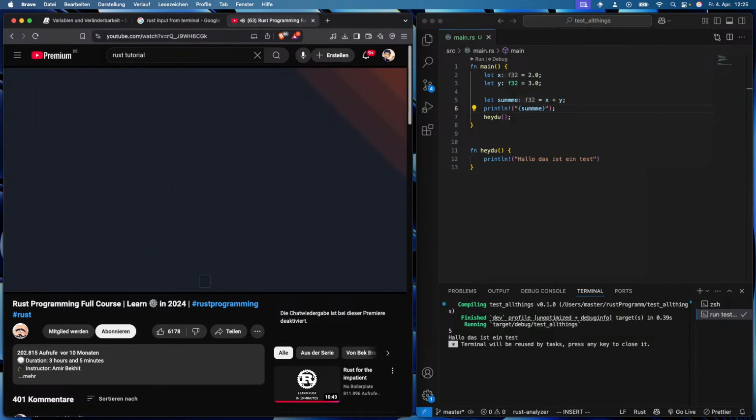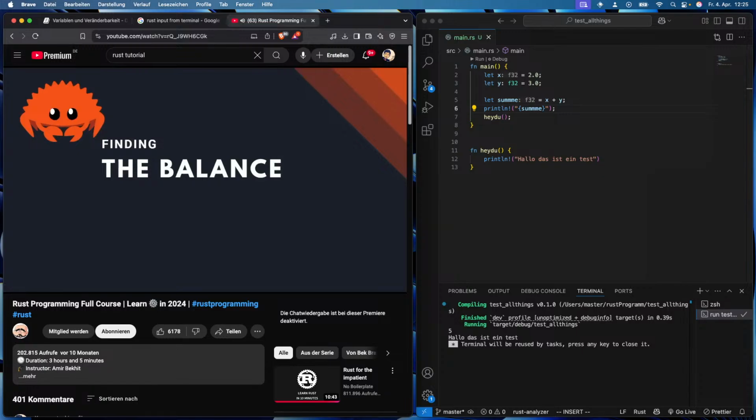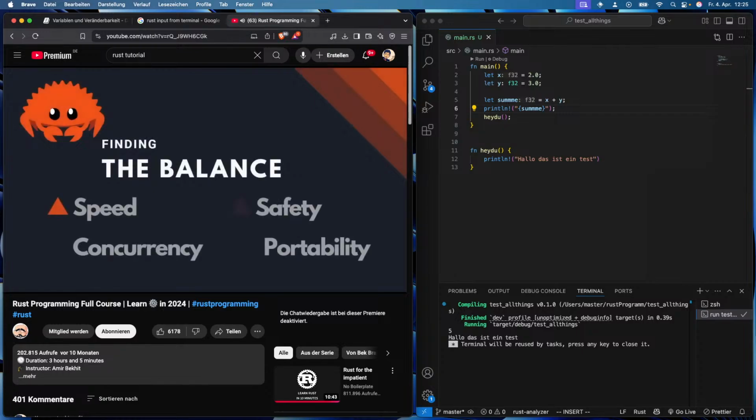It turned out that the reasons behind that love for Rust, and remember that Rust is a systems programming language like C and C++. The secret here is that Rust tries to do what's been very hard and difficult for a lot of programming languages, which is finding the balance between speed, safety, concurrency, and portability. If we talk about speed, Rust is fairly comparable to C and C++ in terms of speed.